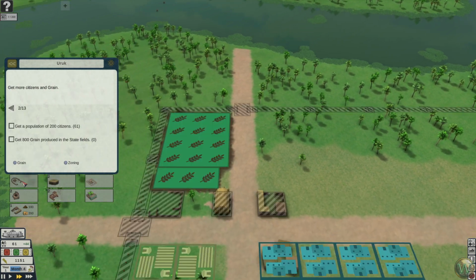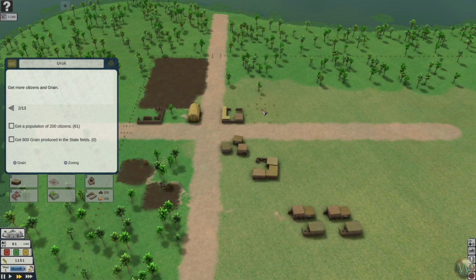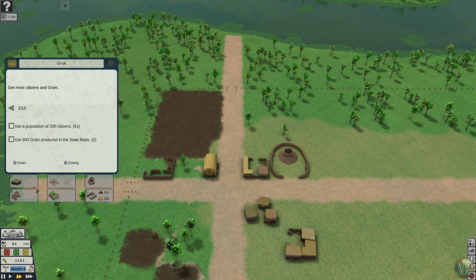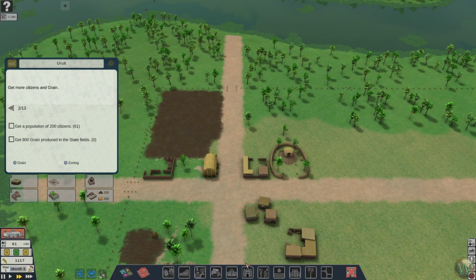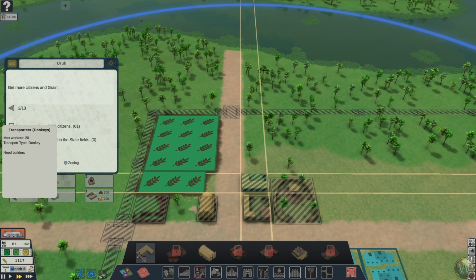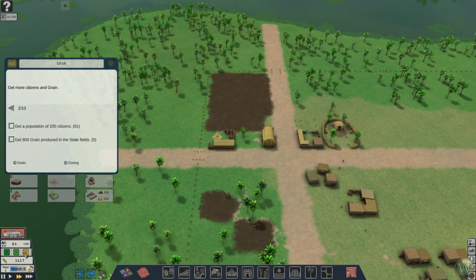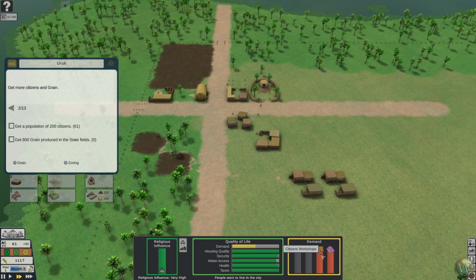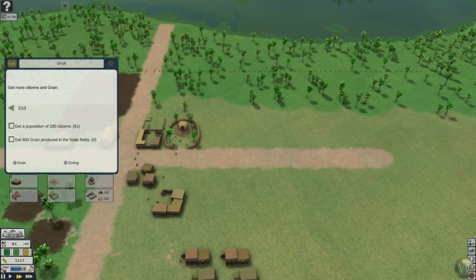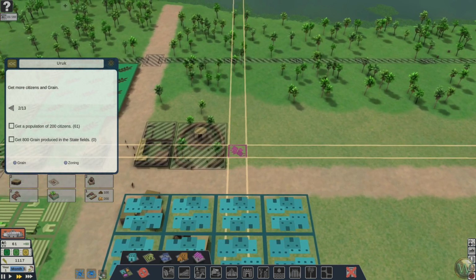We also need to build the free thing here. That thing? Yes, that thing. There. And then I also want to build a transporters. Right there. That should... you need markets, stalls, and citizen workshops. Yes, I know. Okay. We're working on it. We're working on it. I'm working here.